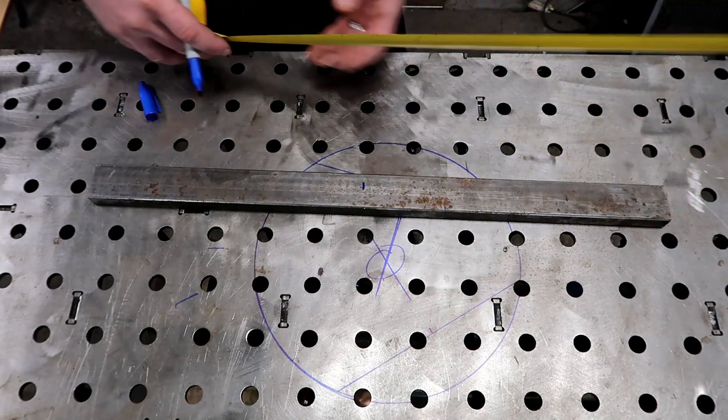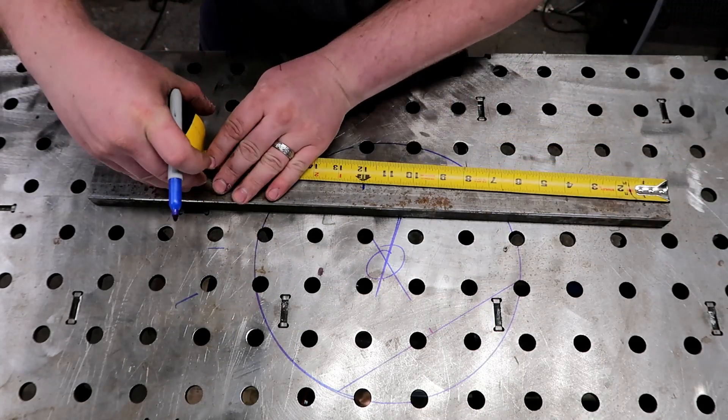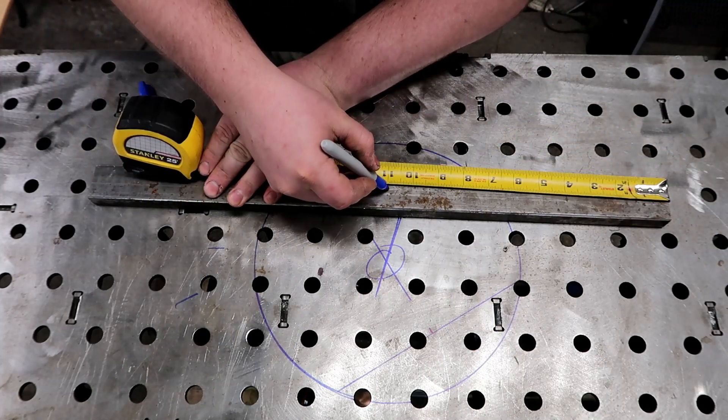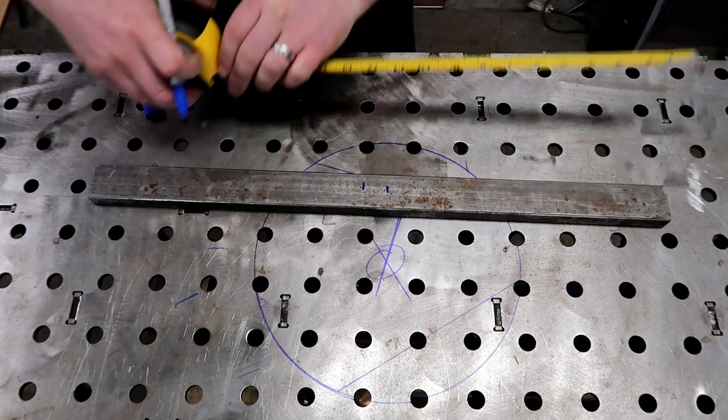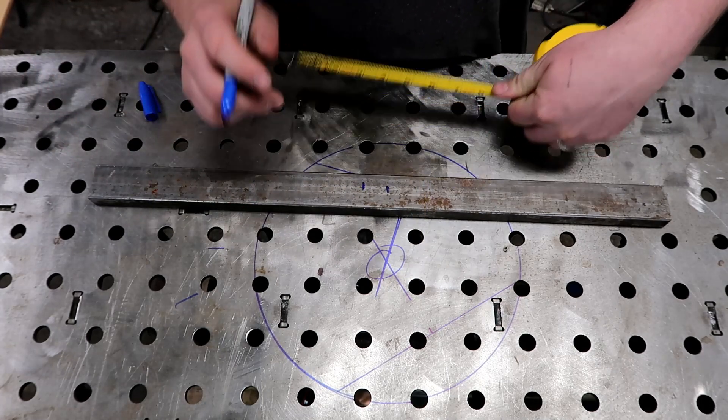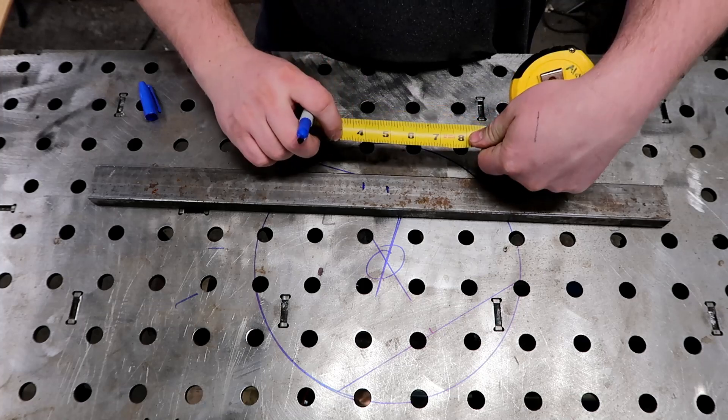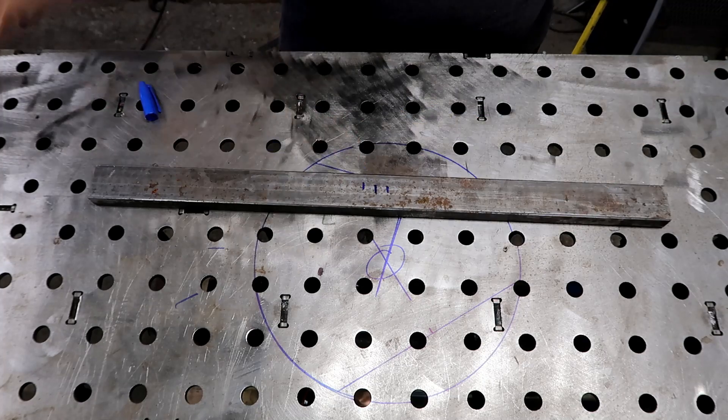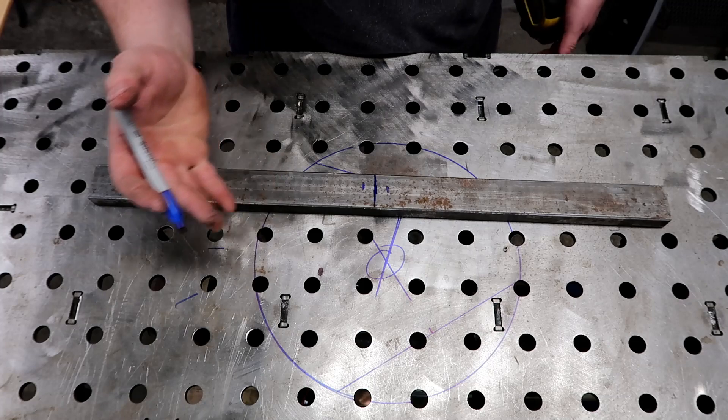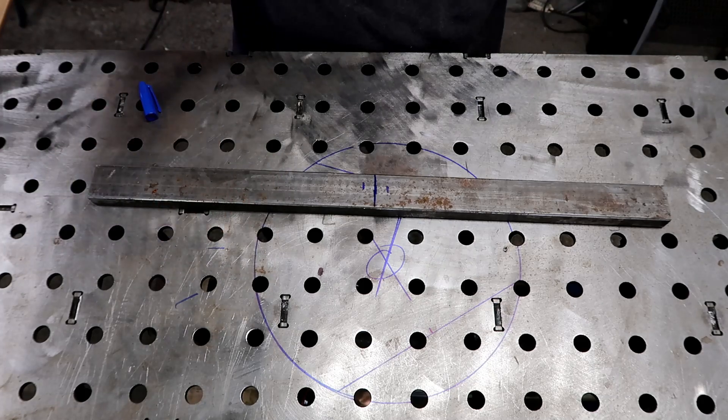Then I'm going to take my tape and flip it to the other side and mark it out at 11 inches again. Then when I come together, I only have to find the center of this smaller area, and I can eyeball that. You're within an eighth of an inch or so.